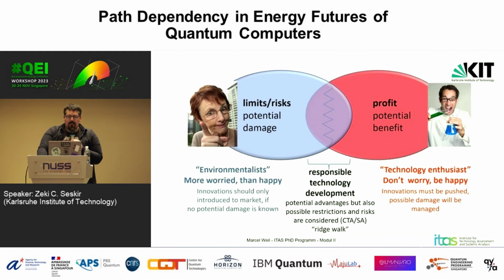In terms of technology development process, we usually classify two camps. One camp is more, you can say, technology enthusiasts. Let's move fast and break things. If I remember it correctly, it was Facebook's motto at some point. And there's the other camp, which in this slide you can see is environmentalists, but you can extend it to any group of people who are skeptical or worried about the risks of a technology. Responsible technology development primarily calls for some place in between. We need to be mindful of the risks, but we should also be aware of the potentials and benefits that a certain technology can bring. So it's considered a ridge walk between these things.